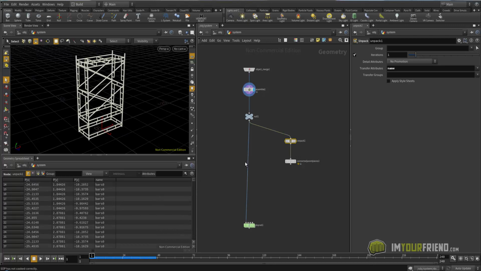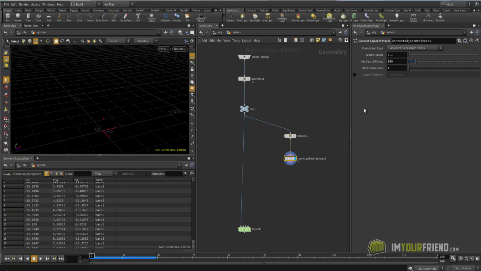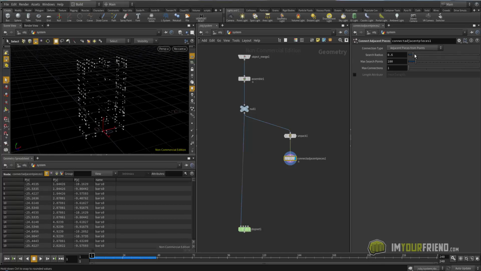You can see it still has the name here. If I get rid of the transfer, it disappears. Very simple. All right, go back to connect adjacent pieces. Now we can start to see some stuff. Go to search radius. If I just bump this up a bit here.